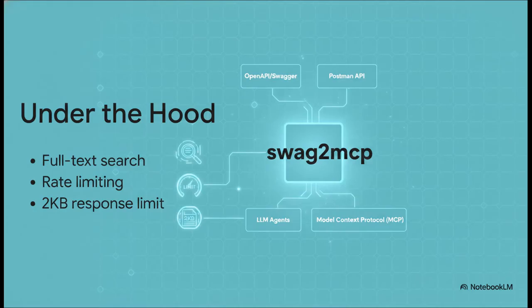And when we pop the hood, you'll see this isn't just some lightweight toy, it's some hardcore engineering. It features a full-text Bleve indexing engine for crazy fast searches across massive API specs. It's got built-in rate limiting, defaulting to 10 seconds per invoke, so the AI doesn't accidentally DDoS your servers. And this part is just brilliant. A 2 kilobyte default response limit. If a payload is larger than that, which would normally blow up an LLM's context window, it smartly saves it directly to disk instead. Plus, you get this slick terminal user interface powered by Bubble Tea alongside multi-language docs in English and Russian. It's the whole shebang.